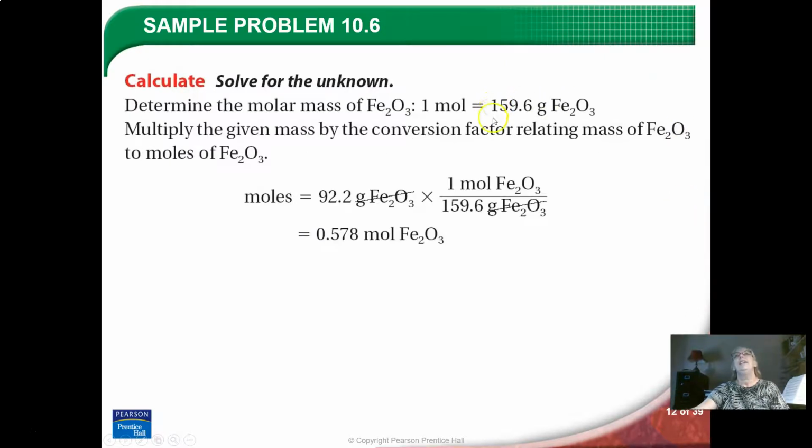So if you do that, you should try this yourself. You'll get this many grams. And then we're trying to get rid of grams, so grams is going to go on the bottom. We flip this molar mass, so we have 1 mole on top, the grams on the bottom. Grams cancel, and we're coming up with moles. So 3 sig figs, 3 sig figs. So try that yourself. Pause the video, see if you can write this out.